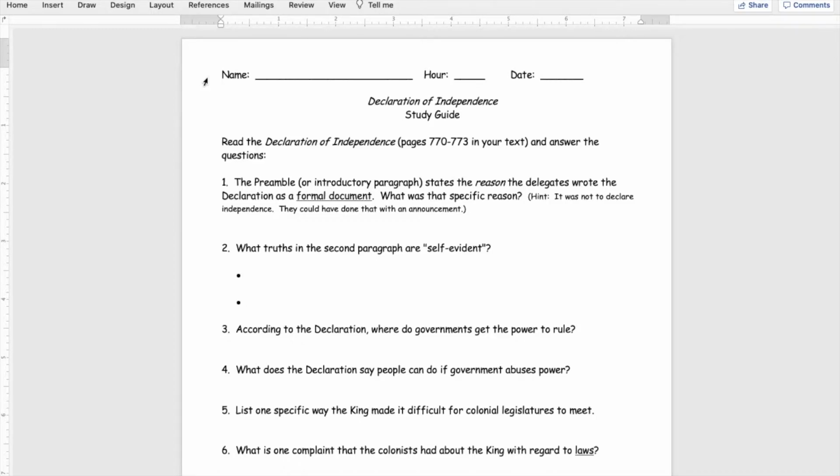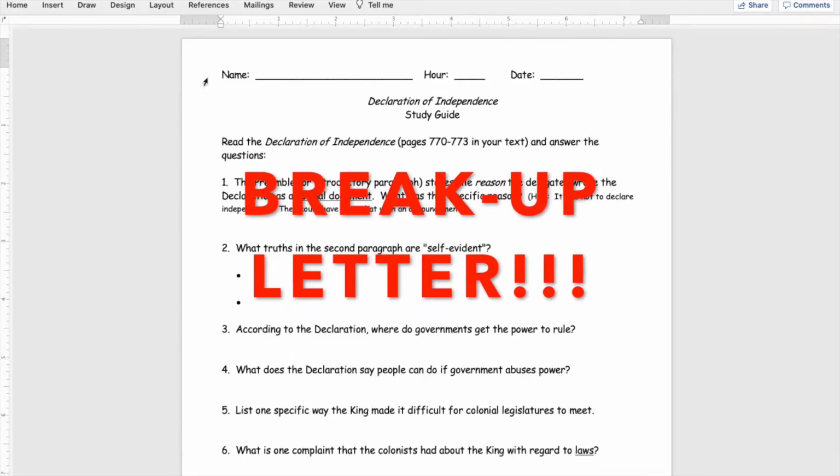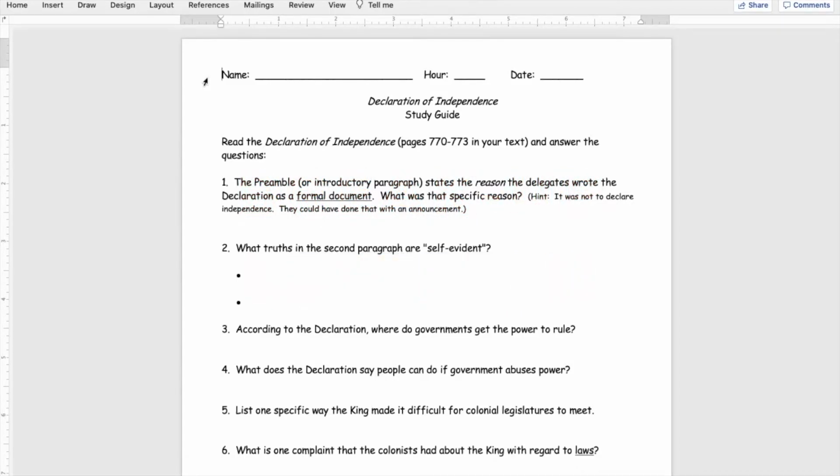But before we do, I want to let you guys know that a good way to think about the Declaration of Independence is that it was basically a breakup letter or a Dear John note to the King of England from the American colonists. If you think about it, they basically said, hey, what's up? We got something we want to tell you. You're a jerk. You've been doing this wrong. You've been doing that wrong. We don't like this about you. We don't like that about you. And for those reasons, we're going to dip out. We are officially free and single. Deuces. And then signed it.